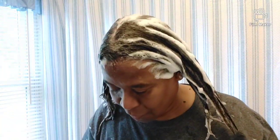Y'all see this lather? This shampoo also tames frizz, just like the conditioner. I'm believing it's because of the rosehip. So I'm not going to be on here long. I'm going to have to rinse this stuff out. I believe I'm done. It doesn't take long at all. Okay. So give me a minute. I'm going to rinse this out and then I'm going to come back and put the conditioner. So I'll do this for a few more minutes and then I'll come back. Okay. All right.